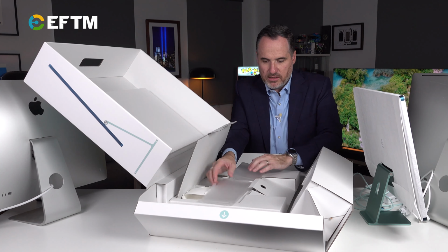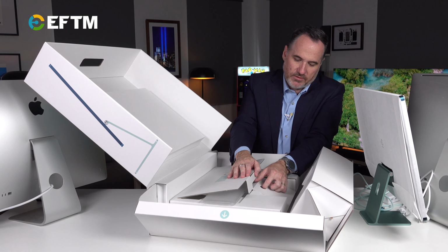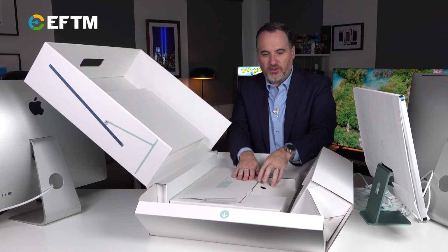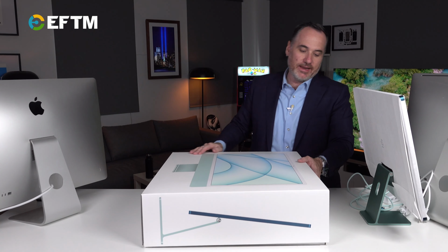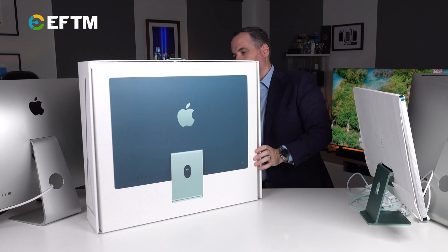I don't need to open any boxes up. That'll just all be packaging under there, because that's everything you need to get yourself started. And if you bought this and it's been delivered, you would have done that a whole lot faster than I just did. There's no doubt. You'd be ripping and tearing into that. So, where should we put this? Let's put it there. And let's have a look.